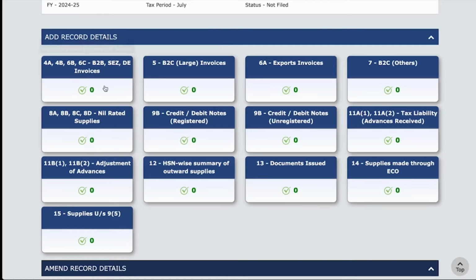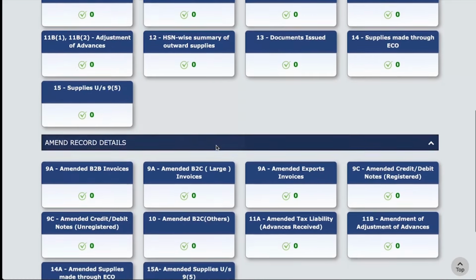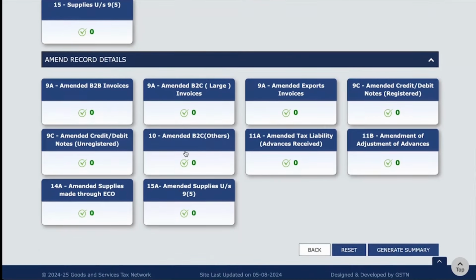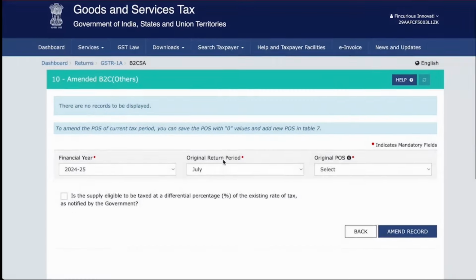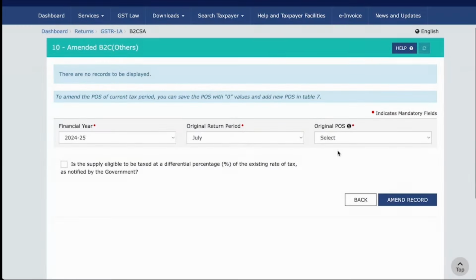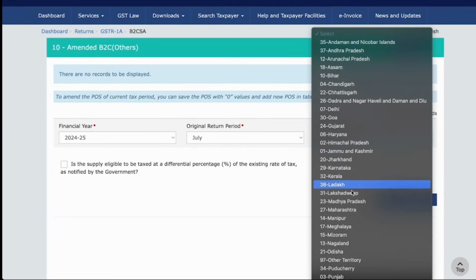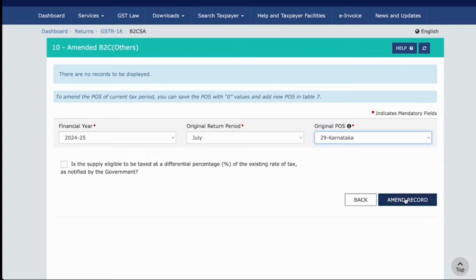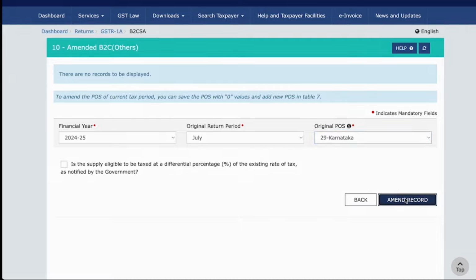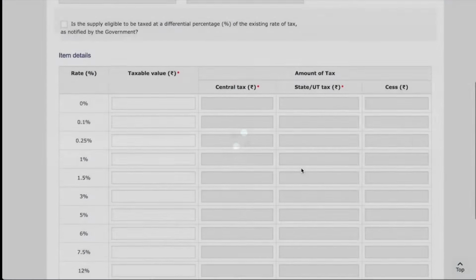First, I'll go into the amendment column, B2C. I'll select the month July. It's already selected. I have to correct in the state of Karnataka, because this particular bill relates to Karnataka only. I've selected Karnataka and I click on amend record. When I click on that, whatever I have already declared in the actual GSTR 1 return will reflect, because I'm making an amendment.